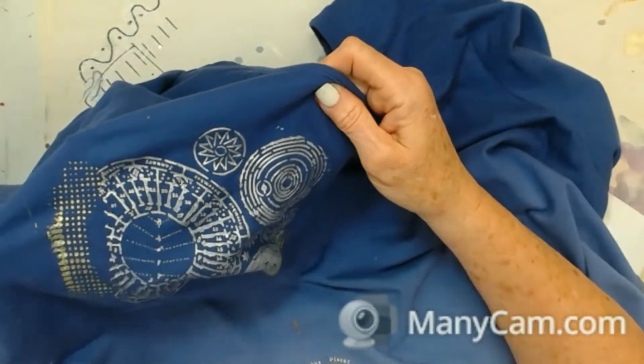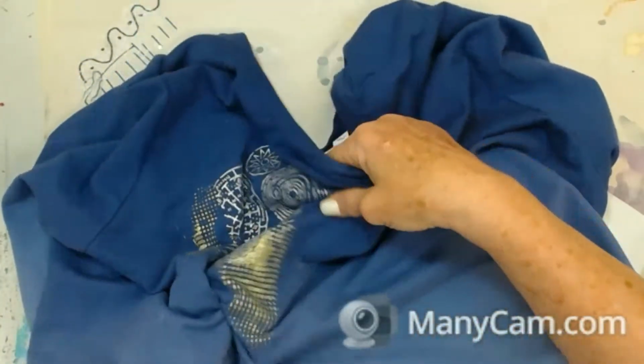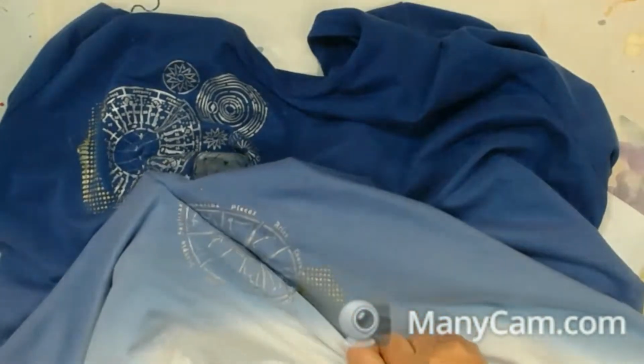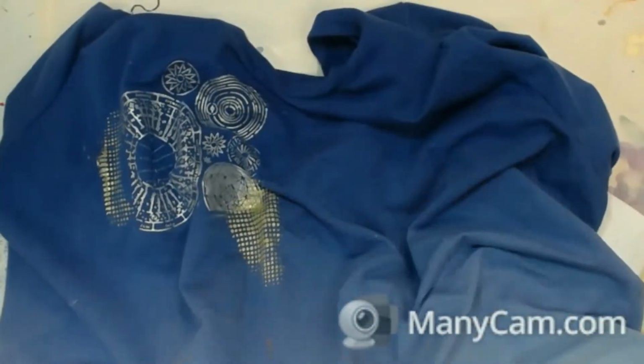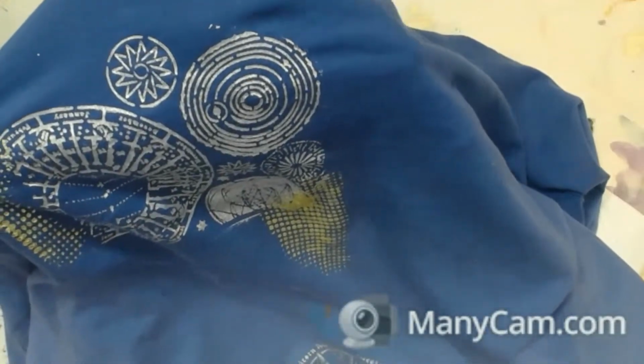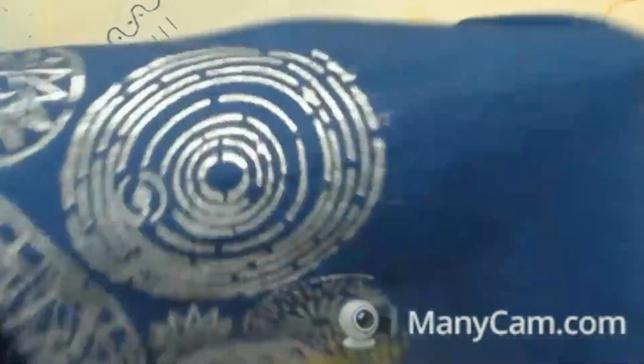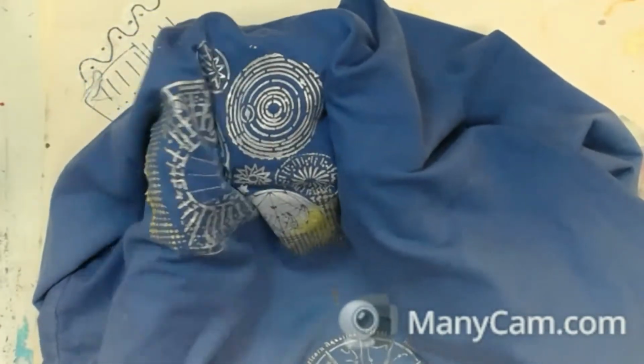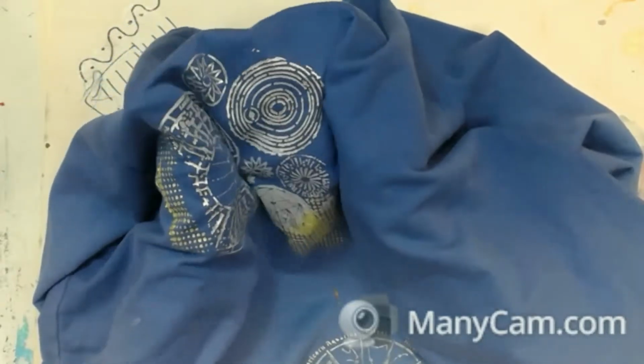Maybe it's the shirt. Could you hear that? So, yeah, not so much. His, I'm going to go back and look at it, but was really thick. And if you look at this really close, if it'll focus, see, it did crack a little bit, but it's a much thinner coat, so it's not as obvious. It looked like the pattern actually broke apart and it looked like it was from a more distressed stencil, but I think he just put it on a lot thicker.